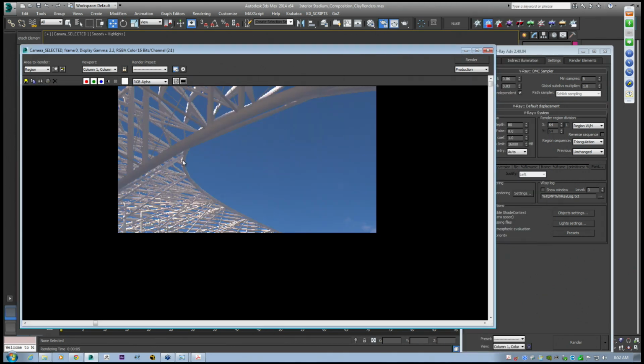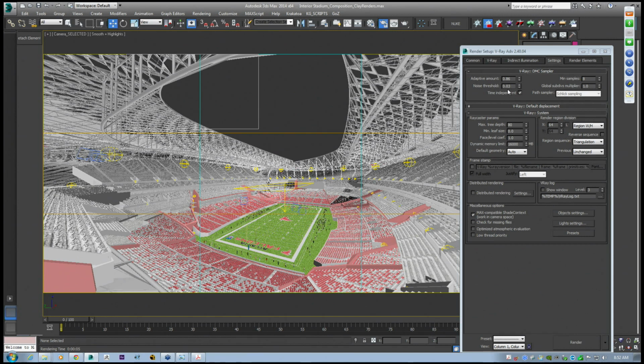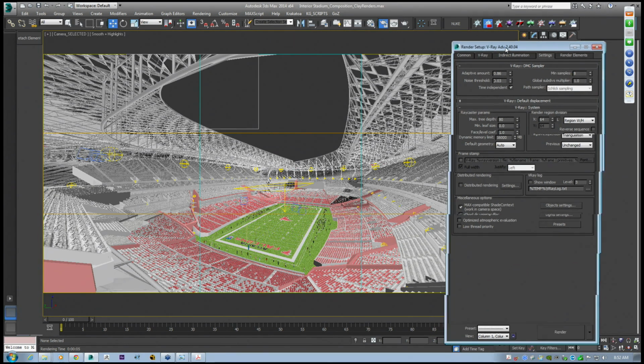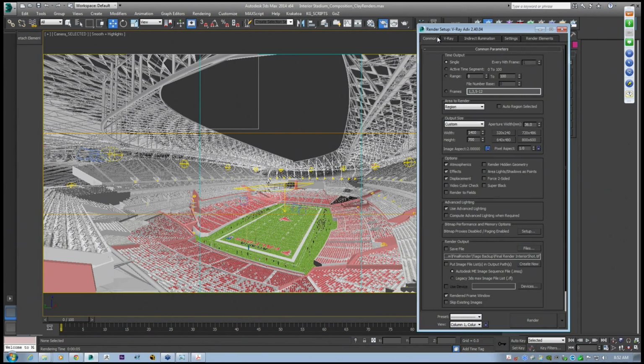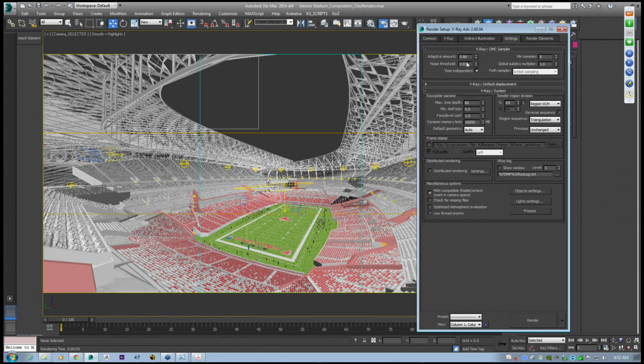It basically just refines the noise in your scene. This is less important if you're using an override material, because we don't have glossies in our scene. We don't have things reflecting the environment. So it has less effect on the overall scene, but once you start test rendering materials, this is important to keep in mind.